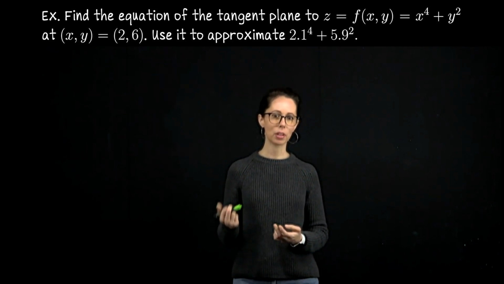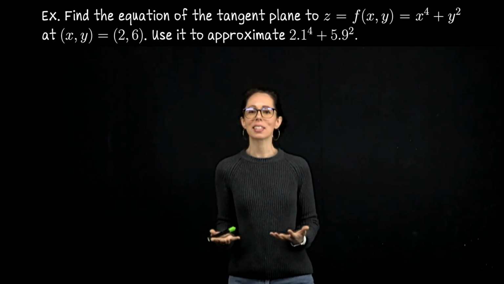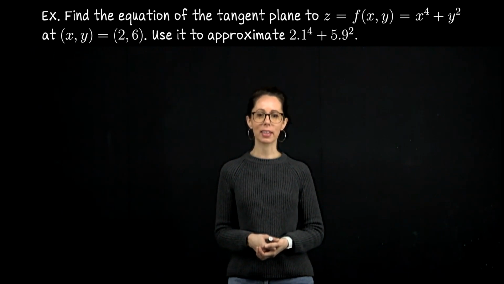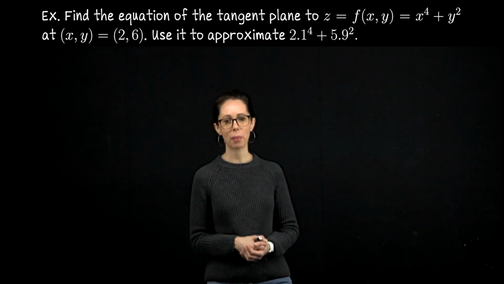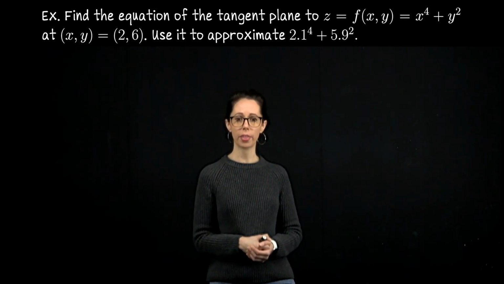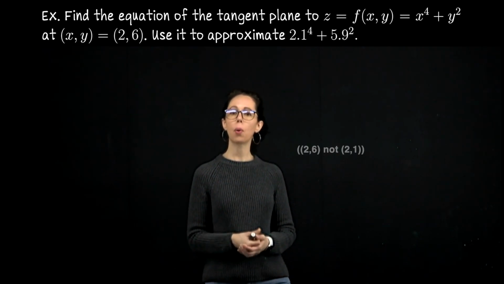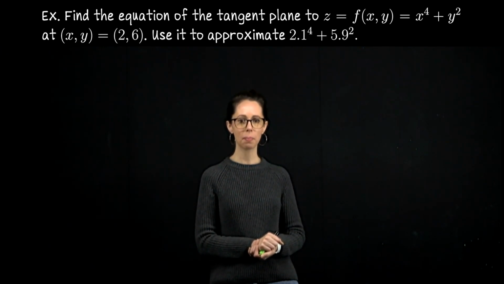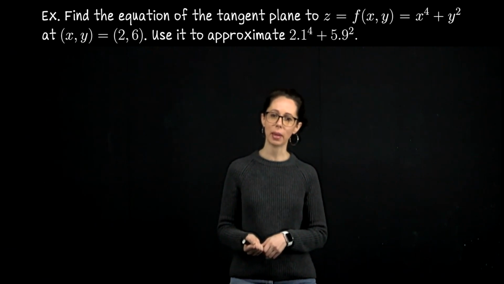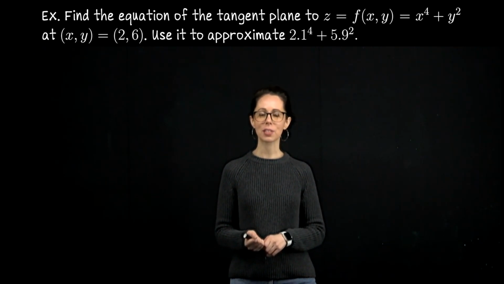Let's wrap up with this example. It should be quick because we've seen this kind of computation before in multivariable calculus. So we would like to linearize the scalar valued function of two variables given by f of x and y is x to the fourth plus y squared at the point 2, 1 in its domain. So we will center our tangent plane computation there. And then we will use that approximation to estimate 2.1 to the fourth plus 5.9 squared.